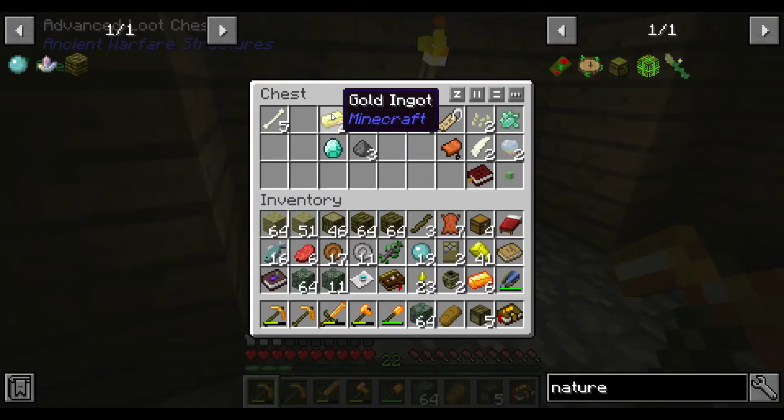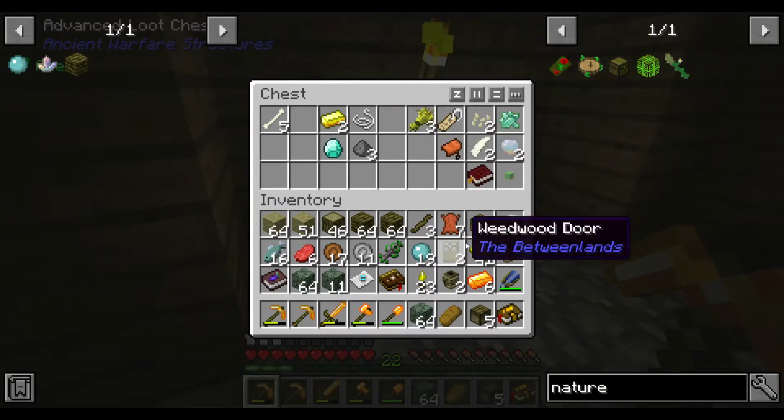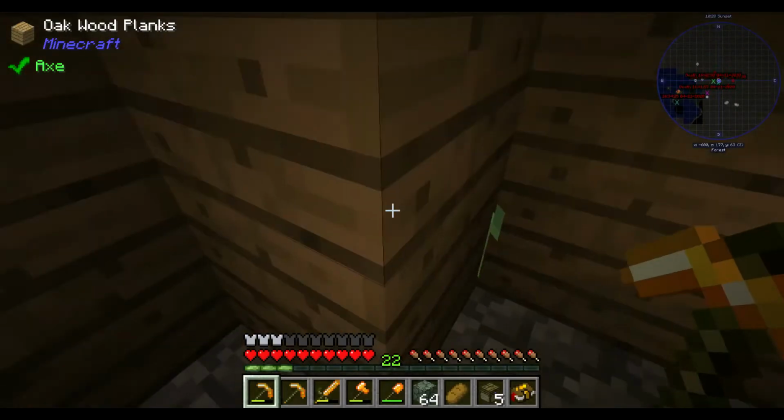Oh, they got a diamond. Oh, okay, they got some gold ingots. That's great, because I need that. But see, this is the problem, bro. I don't have, like... I'm gonna make their village my house.